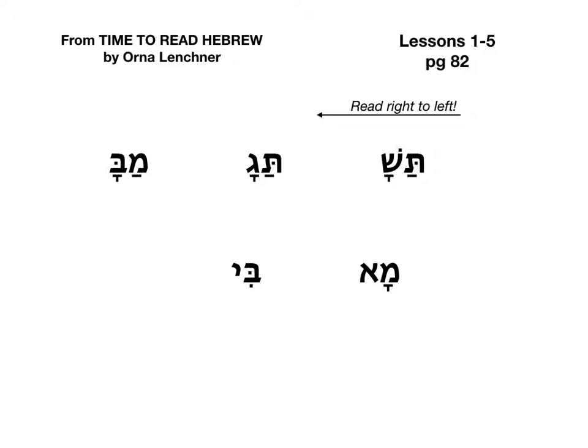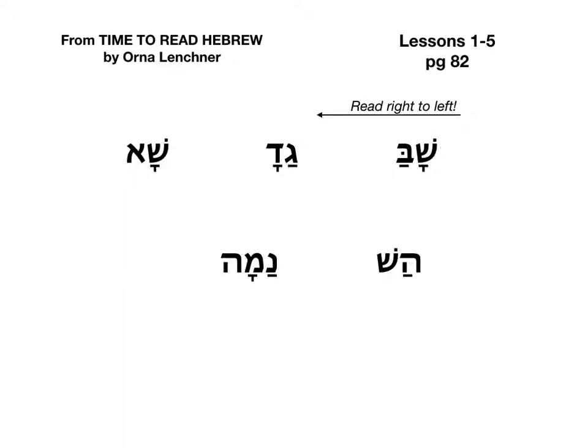The final sound is a bet with an E vowel underneath it, the single dot, followed by a yud. Since yud kind of is like a Y in English, and a Y at the end of a word is kind of like saying E, like fairy, berry. Here we have bet that already has an E sound under it, and the yud just kind of emphasizes that sound. It doesn't change it. So it simply says be. Reading this whole line, you would read ma, be. Let's move on.